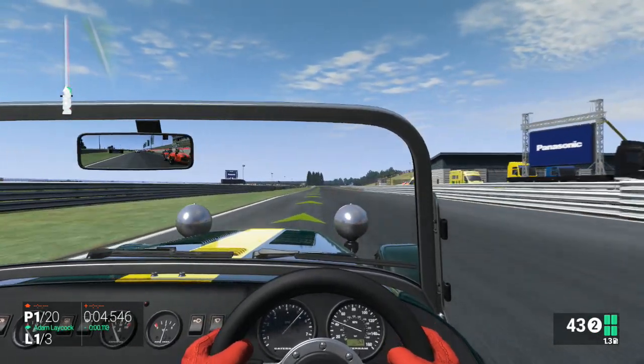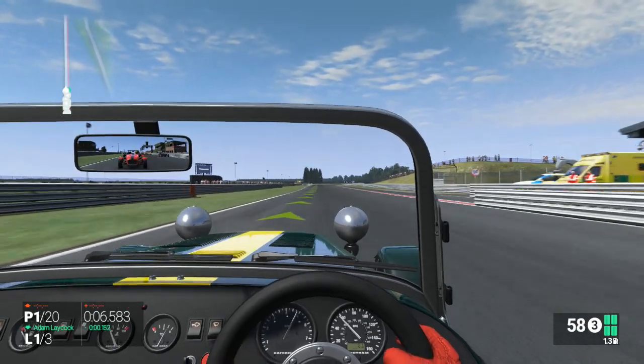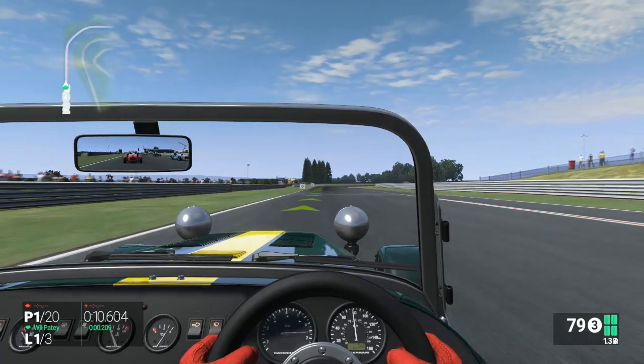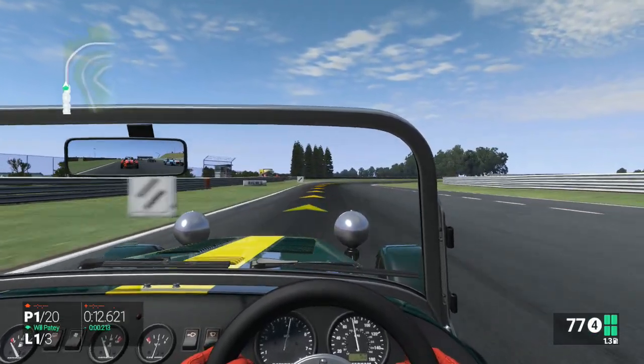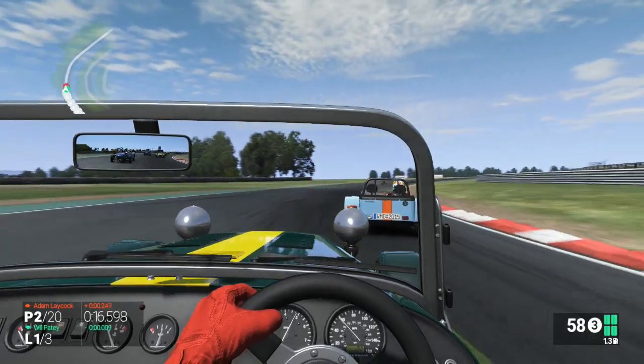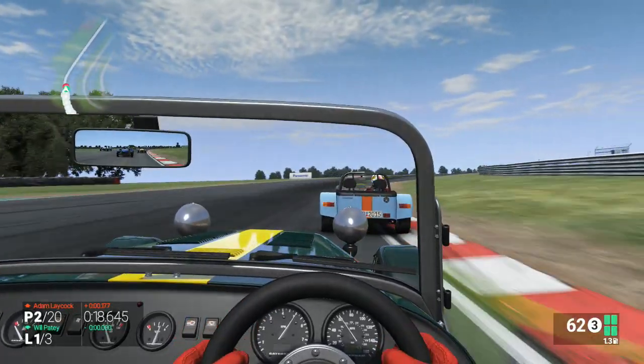Alright. So this is lap 1. We're in pole position. This is a nice thing about qualifying, because when you're in pole position, you don't have to deal with all the cars around you. Or at least not as much.